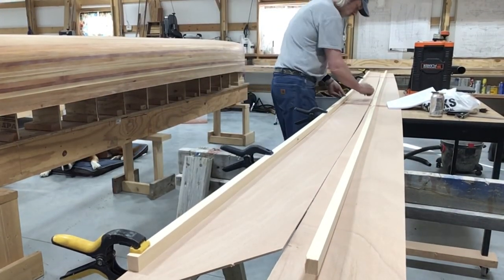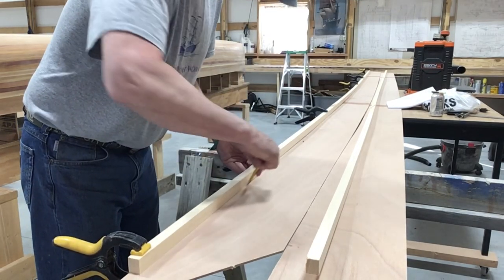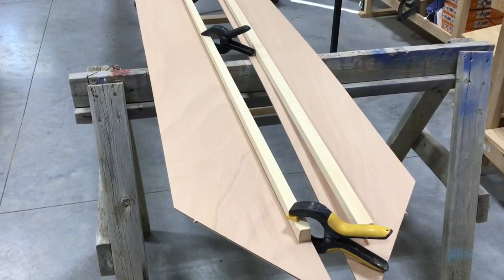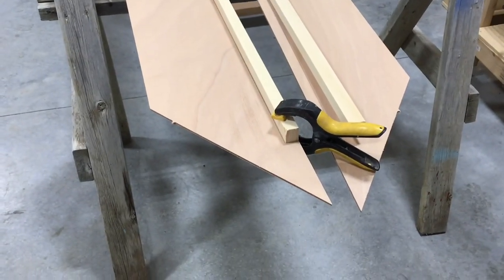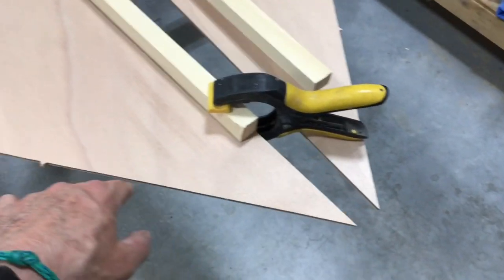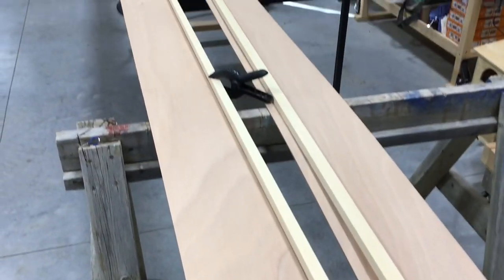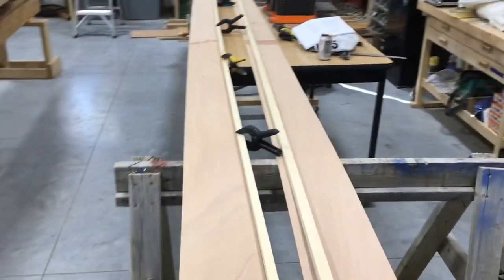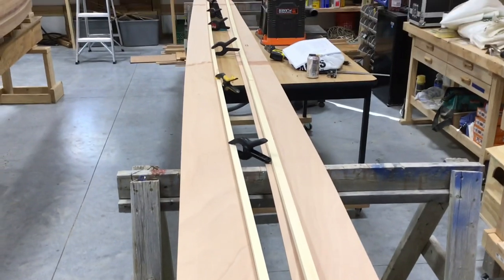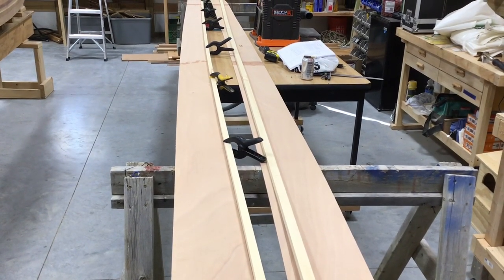A couple other things to note: you want to be on the top edge, which means the longest edge. So this is your shear line — this is what connects to the bottom panel, and you know because this is the front of the boat going up. Now if you look down here, you're going to see this sweeps — it's got a bit of a bow to it, and that's part of what creates the rocker for the whole kayak. So when I clamp that on there, it's not straight all the way down. You can see that big bow in it.